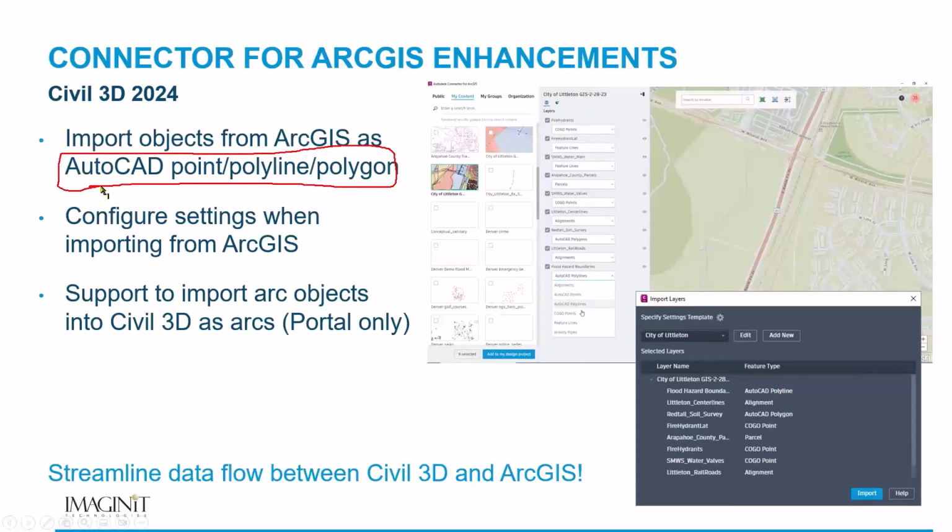So in earlier releases, there used to be a workflow. You had to go to AutoCAD and have basic AutoCAD installed and run the GIS connector to bring in AutoCAD elements. There's a configuration set, so you can have things go to the appropriate layer, appropriate look. And as you're importing into Civil 3D, it does support the functionality of ARCs here. So if you do happen to have this, let's see if I can jump back into Civil over here.